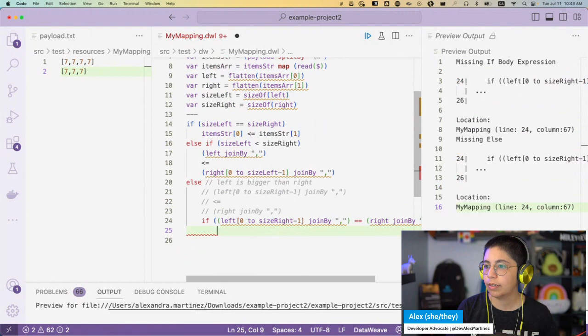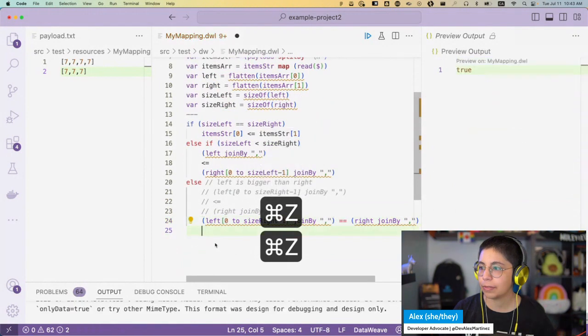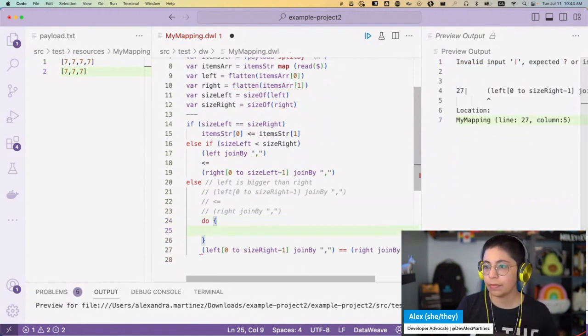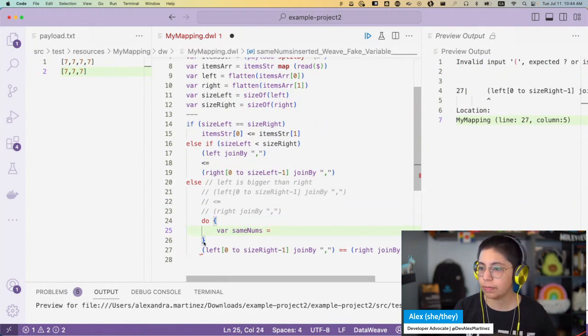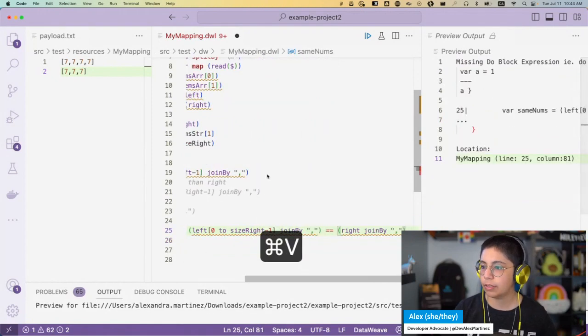then, oh my God, this is getting so big. Okay. I will do a do here. Hold on. Do, and then let's put here var same numbers, I guess, equals this.